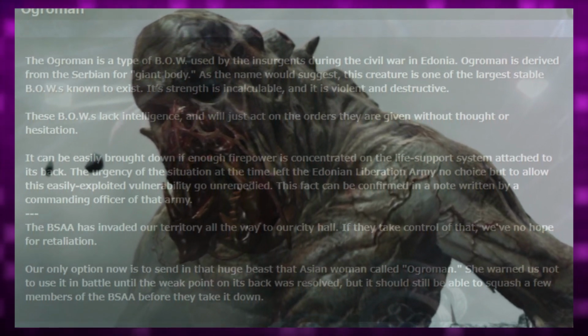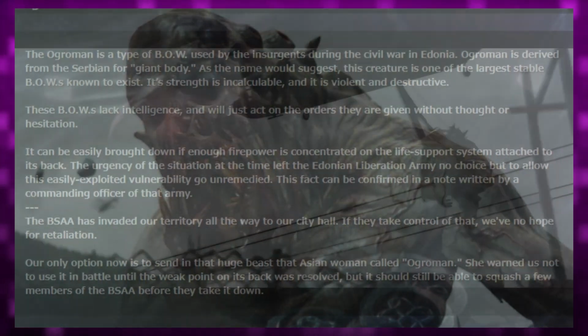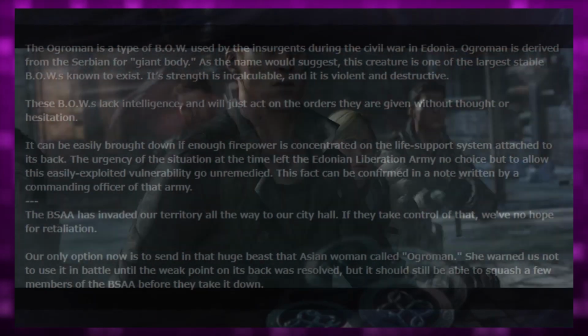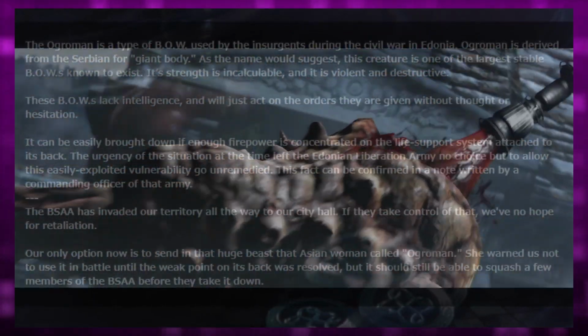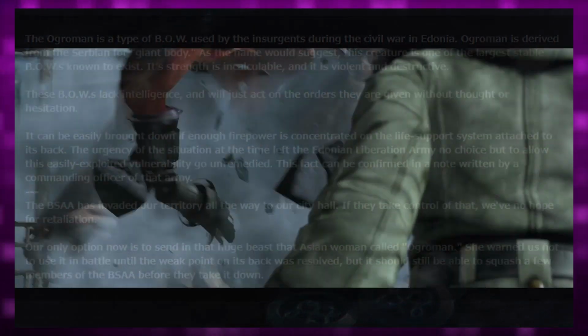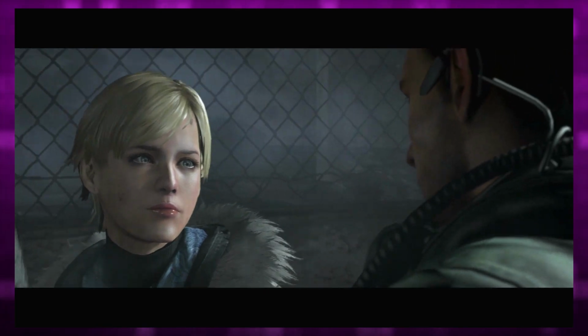And as the B.S.A.A. approached the ELA's City Hall, they had no choice but to unleash their imperfect trump cards, hoping that at the very least, these creatures would take a few B.S.A.A. agents down with them. This is essentially everything that we know about these brutal killing machines and their creation.